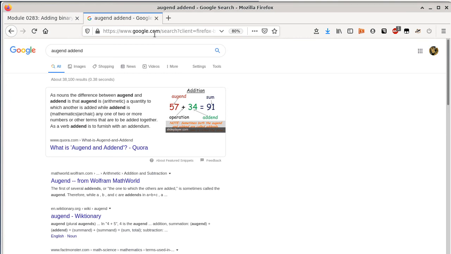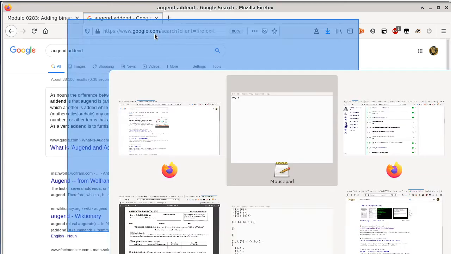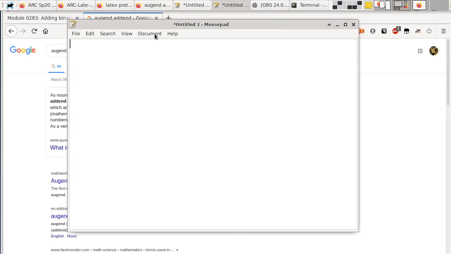So you can see, augend is the first number, the addend is the second number, and the sum is the result of the calculation. But in this class, we'll just call augend x, we'll call addend y, and we'll call the sum sum. When we get to subtraction, we'll actually use the proper terms, but for addition, we'll just use x, y, and sum. Knowing these terms, we can now specify how each bit is calculated.